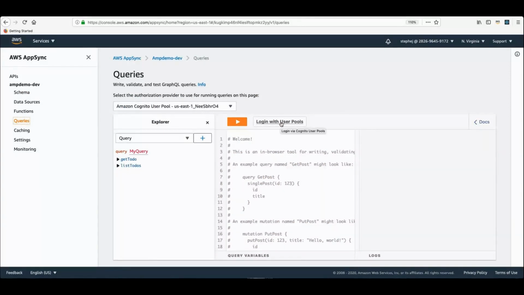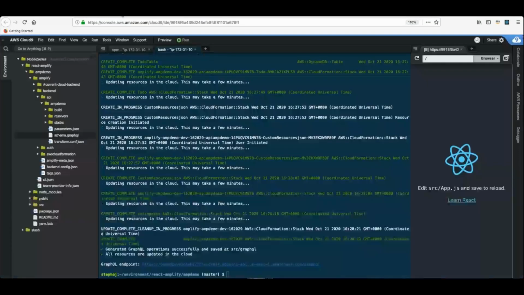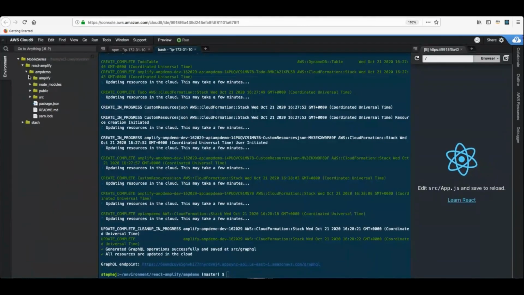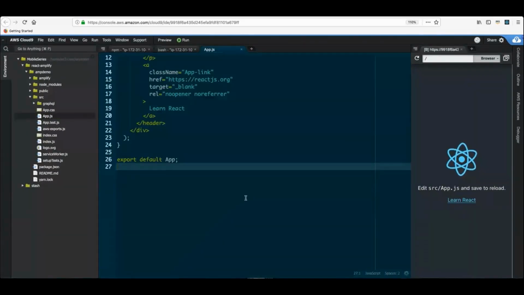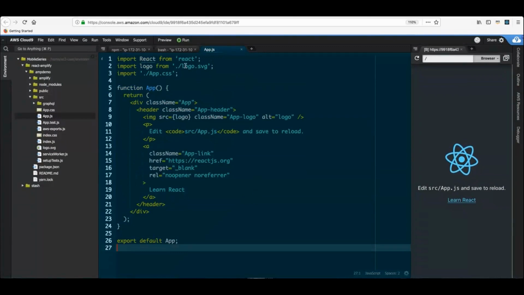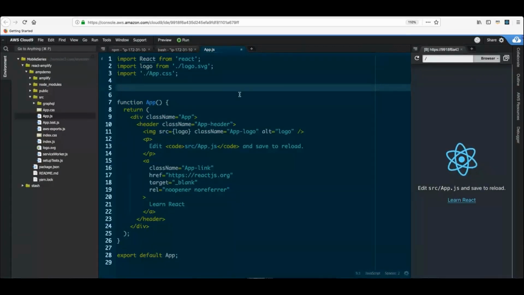Our demo is going to use both queries and subscriptions, and we're going to need to enter some data here. But to do that, we have to log in with our user pool, which doesn't have any users in it yet. So the first thing we want to do is take a look at our app.js file, our React application. So open that up, and we are going to add just enough Amplify so that we can log in and create a user using the client libraries.